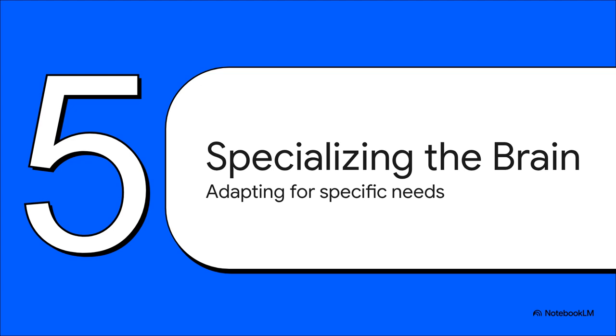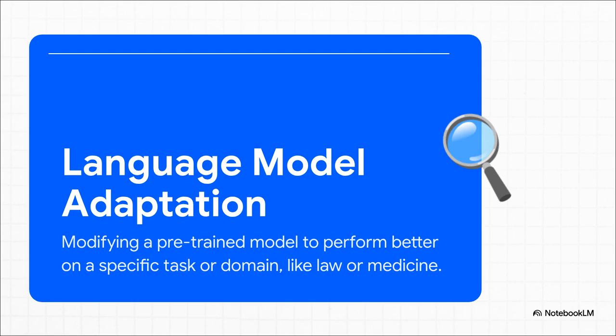And this brings us to our final, and maybe the most powerful idea of all. We don't have to just use these giant models as generalists. We can turn them into highly trained, world-class specialists. This process is called adaptation, but pretty much everyone just calls it fine-tuning. The idea is brilliant. You take a massive model that has been pre-trained on the whole internet, and then you send it to grad school. You give it a smaller, super-specific data set to train on, like medical textbooks or legal documents. And that's how you turn a generalist into an expert.